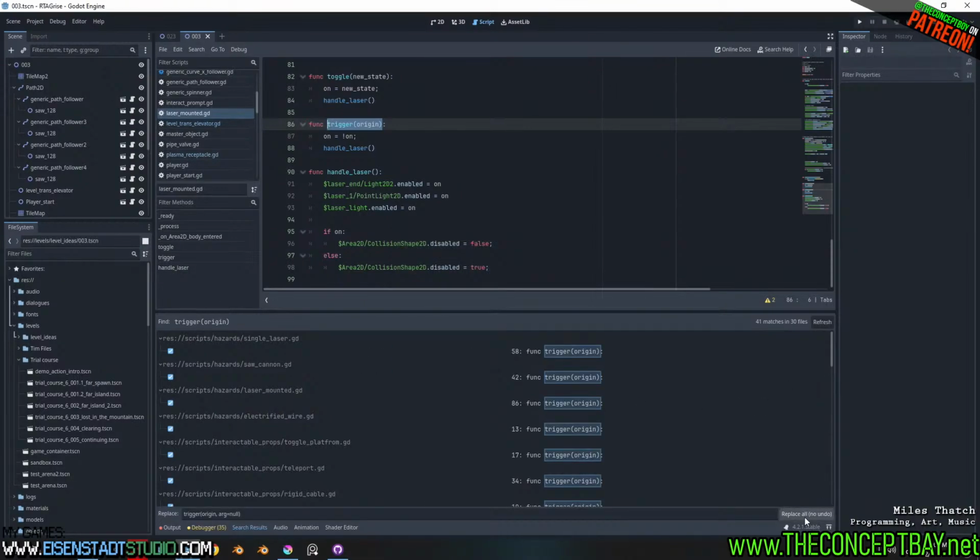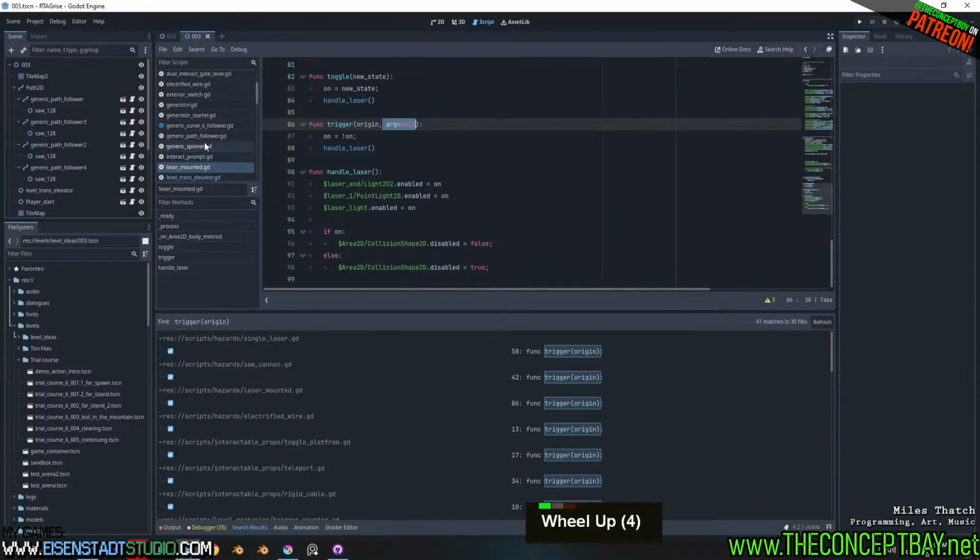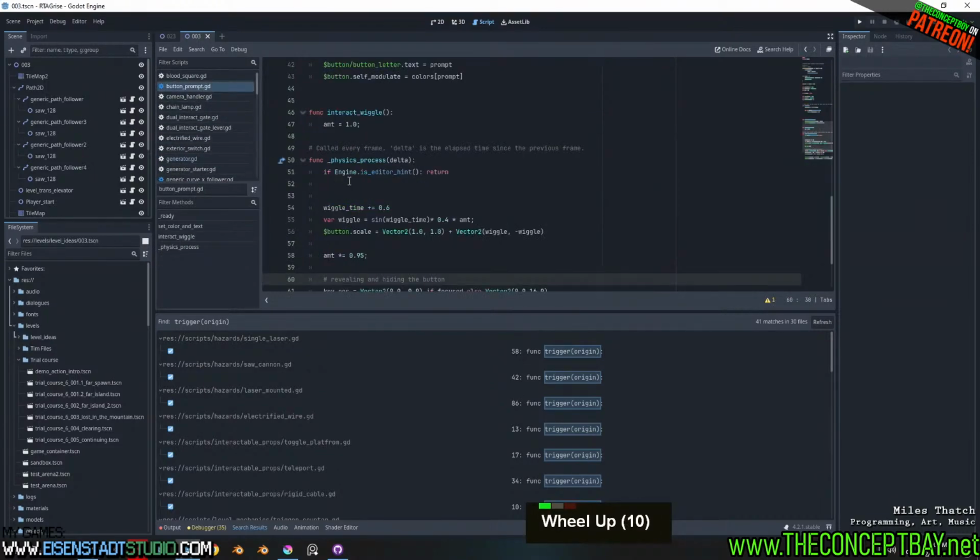Replace. Yep, and then reload. There we go. Now this is just a little extra thing. Because it's null by default, you don't have to provide it. So anything that triggers stuff, like switches, for example, we don't have to also have it send a value if it doesn't want to send a value.